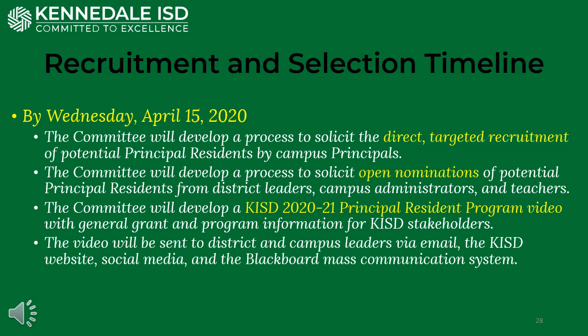In the early processes, during the week of April 13th, by Wednesday, April 15th, the committee will need to develop a process to start the direct targeted recruitment of recruits, and we also need to start the open nomination process. The committee must also develop promotional videos that can be given to district and campus leaders to onboard them and provide them with basic information, and one that they can also give to stakeholders and potential recruits.